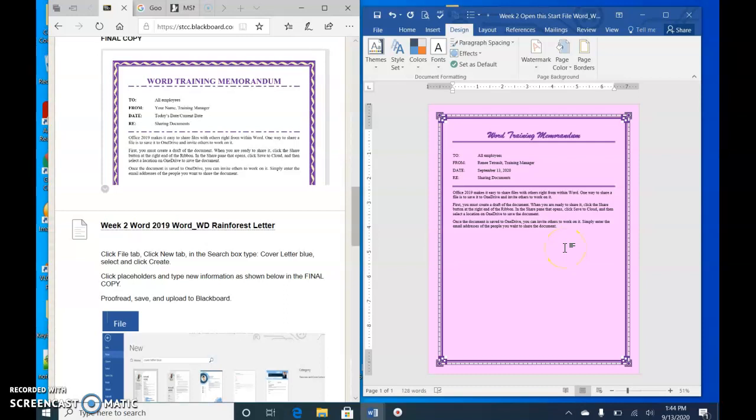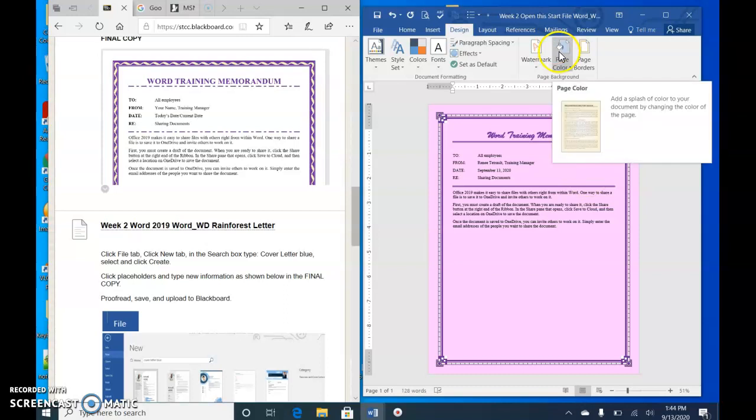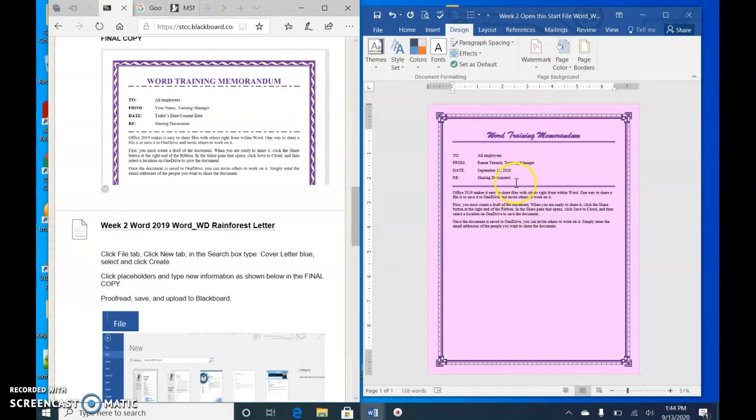This is what I have, and this is what I just chose. There you go. Now, the only thing with color, the background, the page color, would not print in color. If you change the font color, the underline, and the border, those would print in color. It's just the paper color doesn't change. You'd have to actually put purple paper into your copier, but it does show the purple color when you submit it digitally. So when you submit it as an assignment, I will see the color you chose.